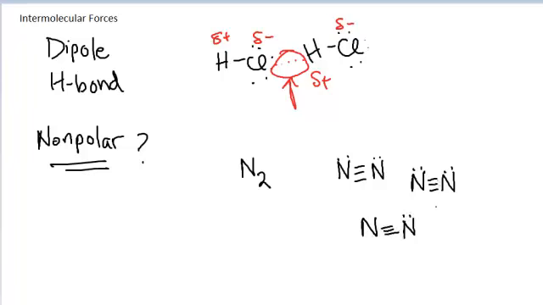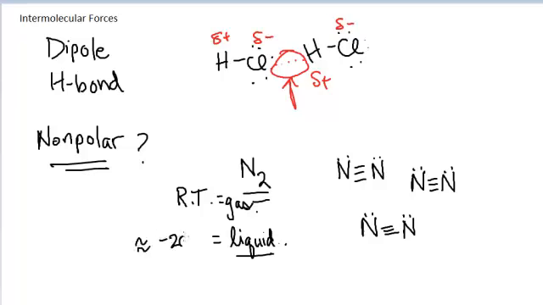So what on earth would cause nitrogen, N2, to ever go out of the gas phase? And then my next question is, is it always a gas? We know at room temperature, nitrogen is a gas. But is there any temperature where nitrogen is a liquid? And absolutely there is. There is liquid nitrogen. This exists at very, very low temperatures. You're talking about in the order of around negative 200 degrees Celsius, nitrogen is going to be a liquid.